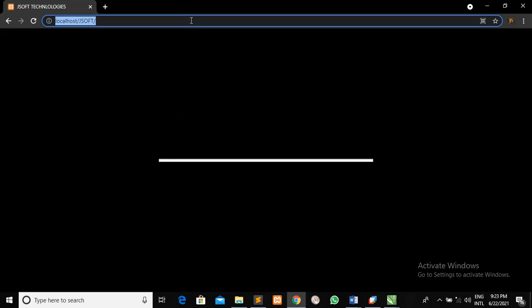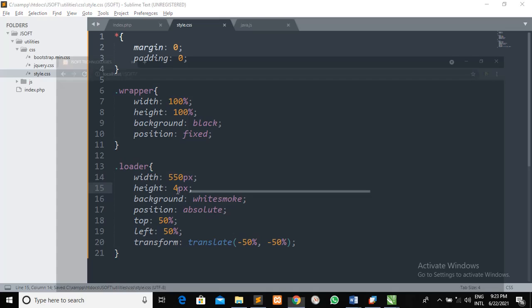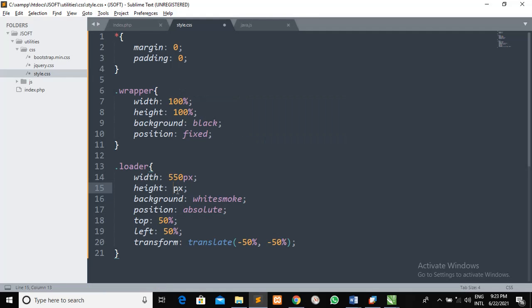You can see it's now, I think it's too fat. I don't like fat loaders. I just like something slim. So let's make it smaller. Let's say 4 pixel, the height. Small but not too small. Let's make it 3 pixel or 2 pixel. Okay, I think I'm okay like this.